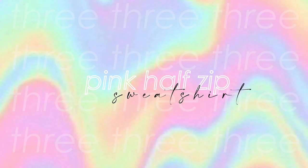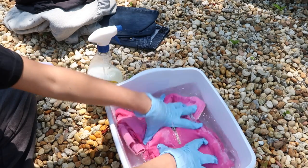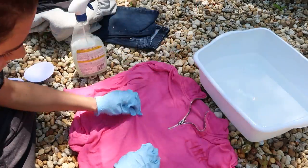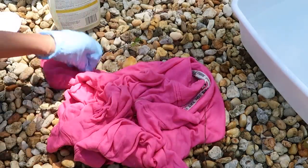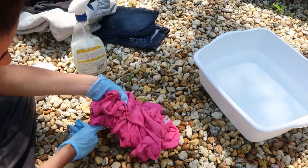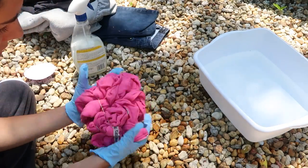Next is the pink half zip sweatshirt. This one came out amazing. I'm just gonna spoil it for you. It literally came out amazing, and this was one of the best ones. So for this one, I actually scrunched it up instead of twirling it, and I'm showing you each individual one just because if you liked one piece specifically, you can see what process I went through to really get that effect.